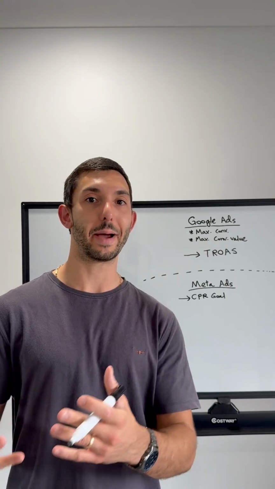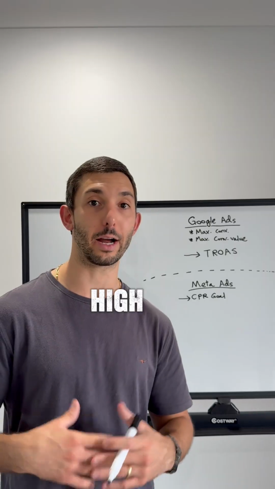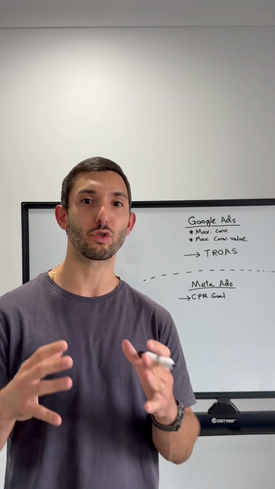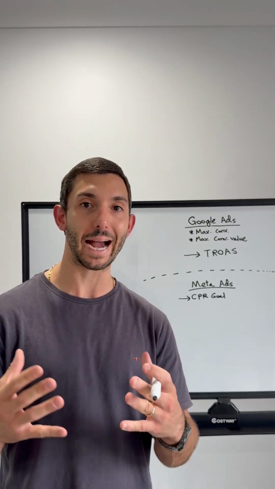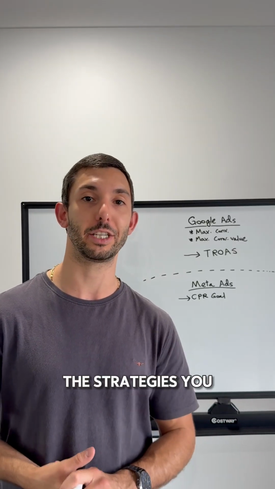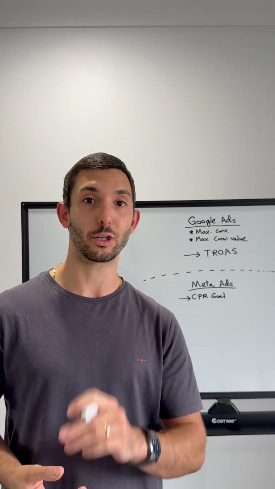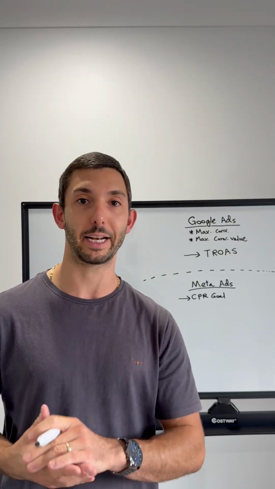If your Google Ads or Meta Ads budget is being spent too quickly, cost per click's high, cost per mille's high, and you need to control that budget so it's not maxed out straight away just by a few clicks or views, then these are the strategies you need to employ. We use them with our clients, they work really well, but you want to use them the right way, so I'm going to explain how they work.